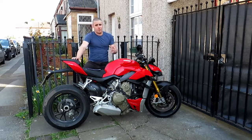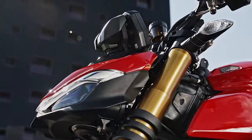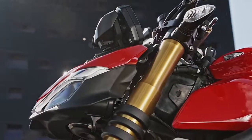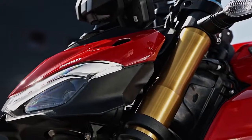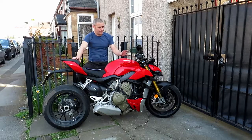Tuning suspension or setting it up for yourself can be quite a daunting prospect. But what Ducati have done, they've given it such an interface that you can just interact with the dash in a certain way to get the bike to handle the way that you want. And I do quite like it. It's good. I had it on a 1260 Multistrada S that I had as a long termer a couple of years ago, and it's the same interface, and it does make it really, really easy to tune the suspension to your needs, whether you've got a passenger or whatever, or what sort of riding you're doing.